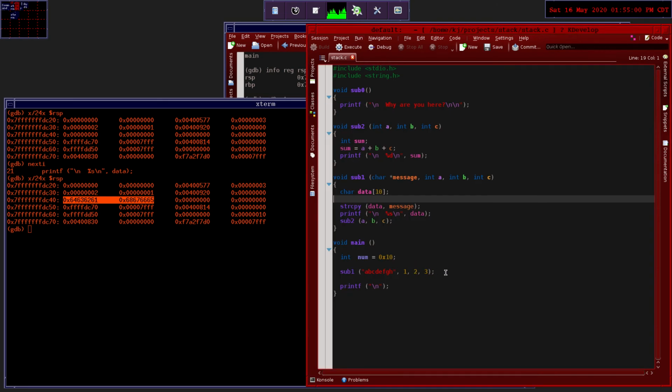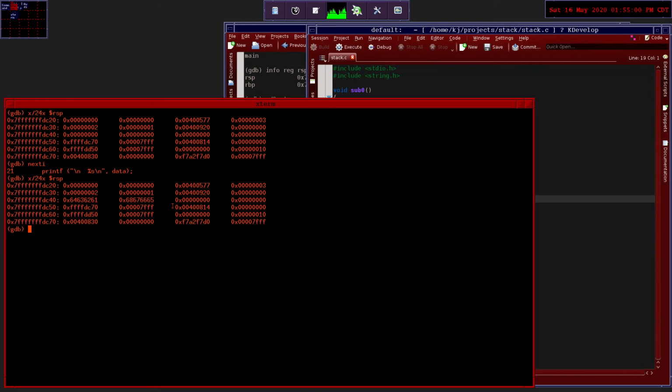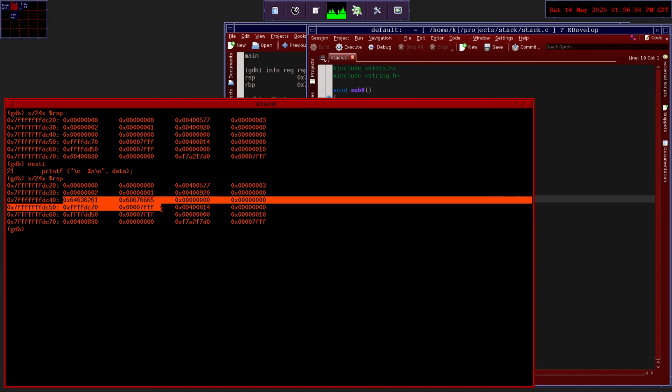There's no problem here because it easily fits within the space that was allocated for it. But we can see that not too far away from this array is the return address that it wants to return to after it exits this subroutine. If that gets corrupted, that's where we have a problem. So what I want to do is find a way to overflow the buffer allocated for this string in such a way that it will put a new address in this spot. To do that, first we need to fill up all of the space from here until right before that address. Then we need to put new data in here that gives it a different address to return to.